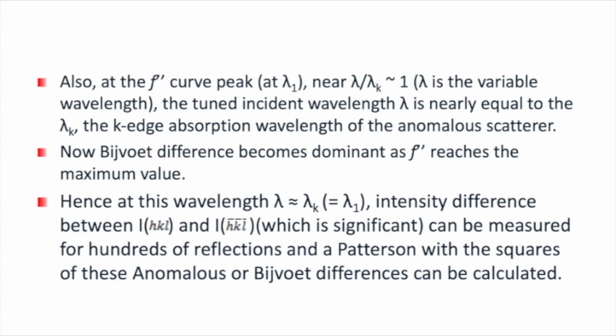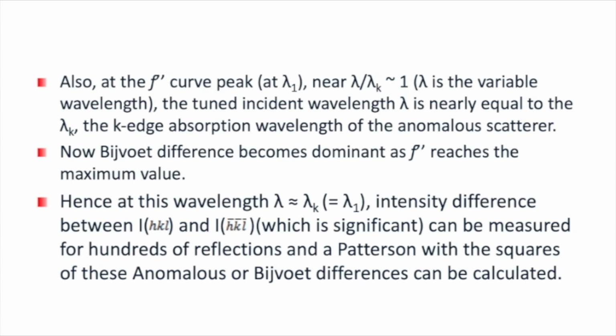Whereas if we go to lambda 1, here we are talking about two reflections. Previously it was only one reflection, two wavelengths. Here we talk about one wavelength, two reflections, HKL and H bar, K bar, L bar. Don't confuse that. This difference, when we do a Patterson with lambda 1, is known as Bijvoet difference or anomalous difference Patterson, and using the differences between structure factors at two wavelengths is known as dispersive difference Patterson. That's all. So this is very useful in the case of protein crystallography.